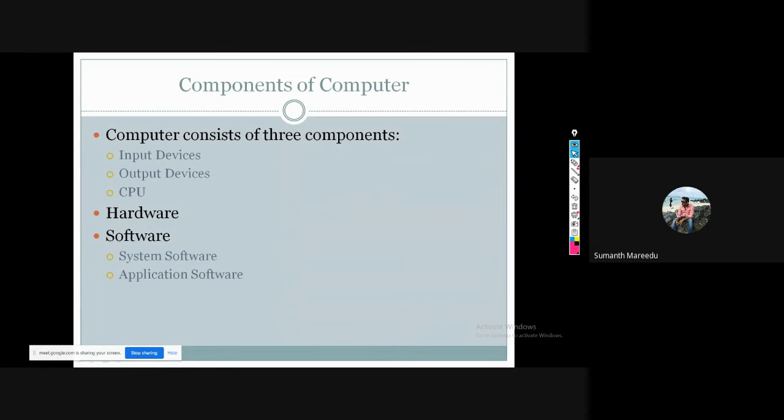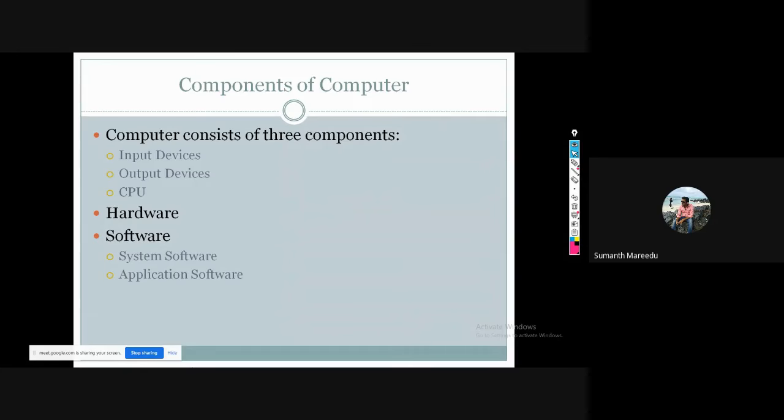Next, the most important component of the computer is the central processing unit. You can say it is the heart of the computer.